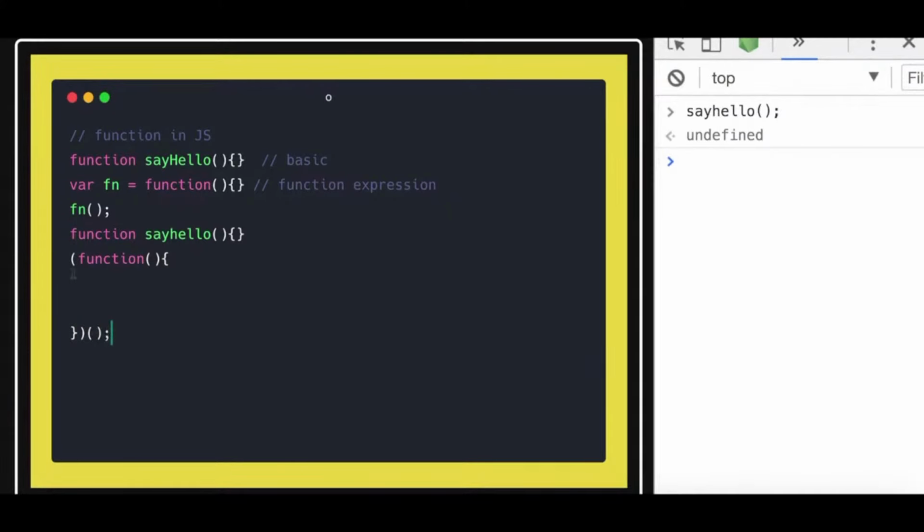This is called the IIFE block, immediately invoked function expression. Actually, this block is being self-executed. You're not passing, you're not executing anything. The argument you are passing is here. If you're passing an argument, you call it like this. It's a self-invoking function. Okay, so next video we'll talk more about objects and functions.